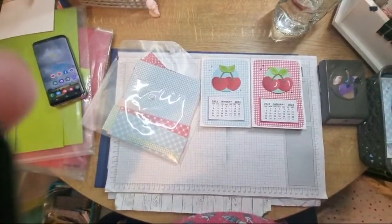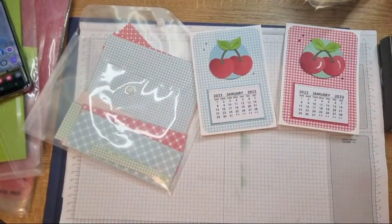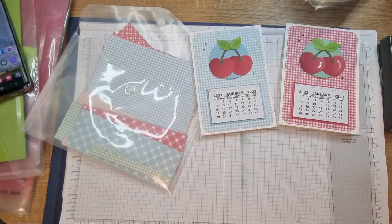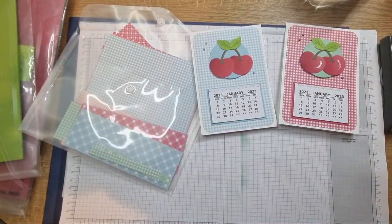So there we are. We're using the lovely Cherry Punch. Oh, look, Vicky says she's got two calendars to make. Okay, let me just grab the calendars. If you've not made this style of calendar before, they are super simple. If you need calendars for a class or you want a quick project, then this would be good to do.